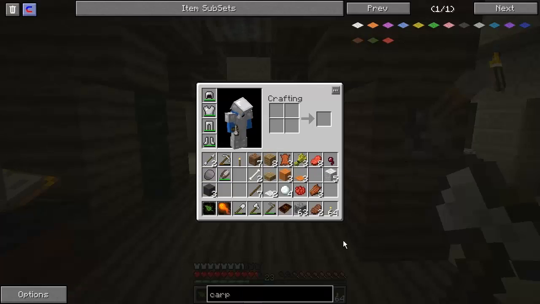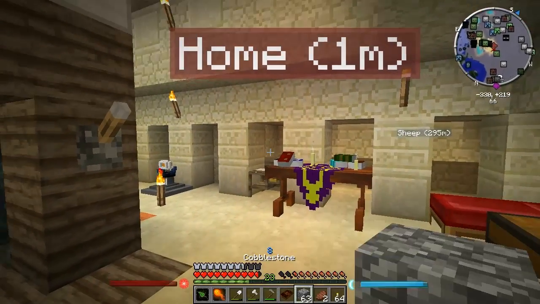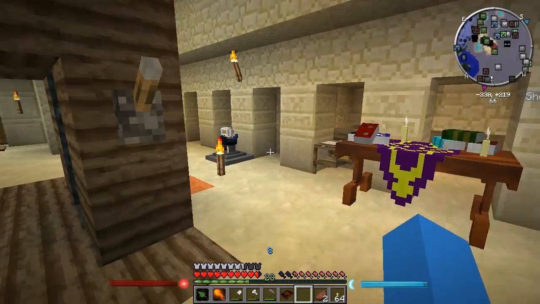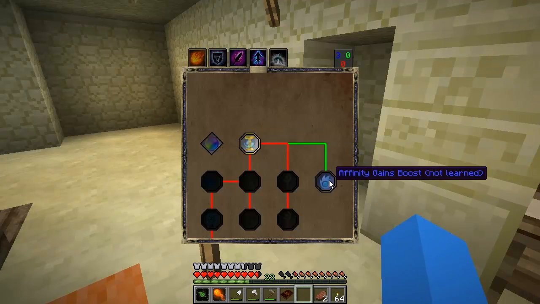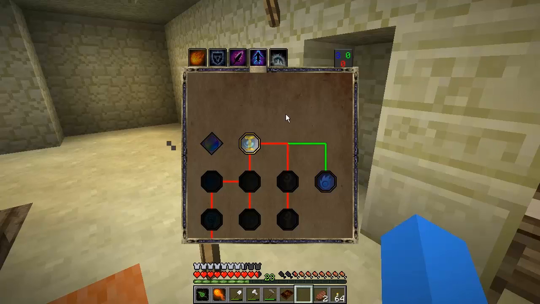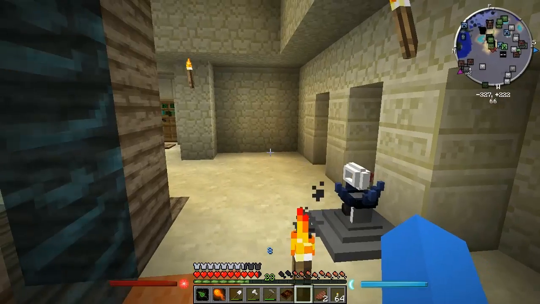We need a way of getting mana regeneration. Well, there's a spell for that. There is a spell for that, I'm sure there was. Mana regen. Here we are. So we'll do that. Affinity gains boost is not learned, but we've got mana regen, and that's something I would like to do.